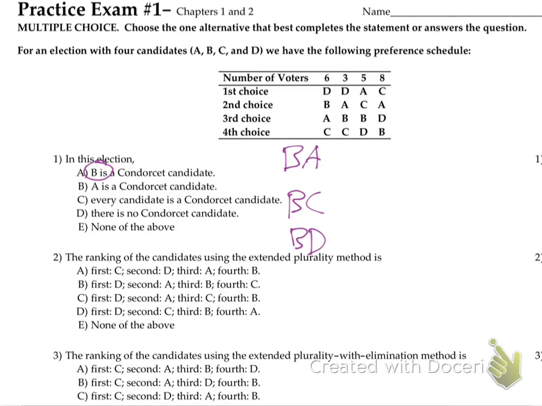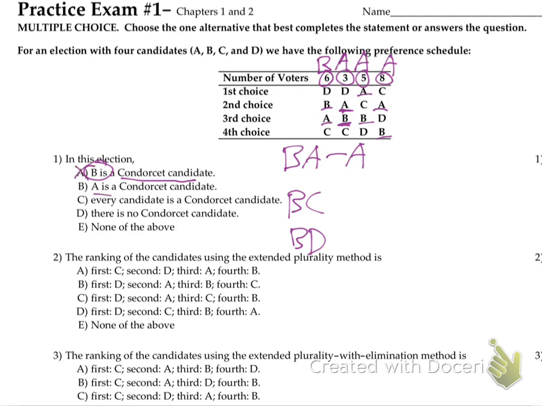B and A, let's see what happens. It already loses. Do you see it? These 6 right here, in a B versus A competition, they prefer B over A. In the next 3, who do they prefer? A, right? A's higher than B. For these 5, who do they prefer? A over B. And for these 8? A. So who won that competition? Who got more votes? A. So could B be a Condorcet candidate? No way, because he doesn't win all of his 1-to-1. So it's not that answer.